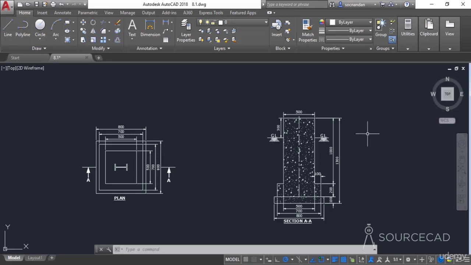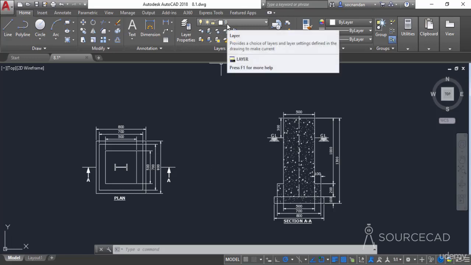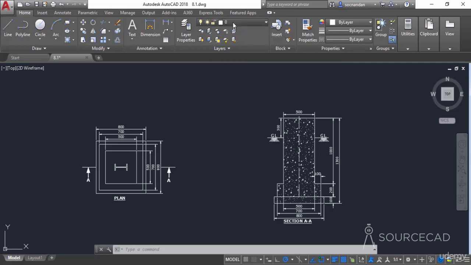So right now we have all of our drawings on a single layer, which is layer 0, and that can be seen here. So we have this layer 0, which is available in the drop down. Now click on this drop down and you'll see that we have this single layer which is 0, and also this def point layer which is automatically created whenever a dimension is added. So we'll learn about this def point layer later on.